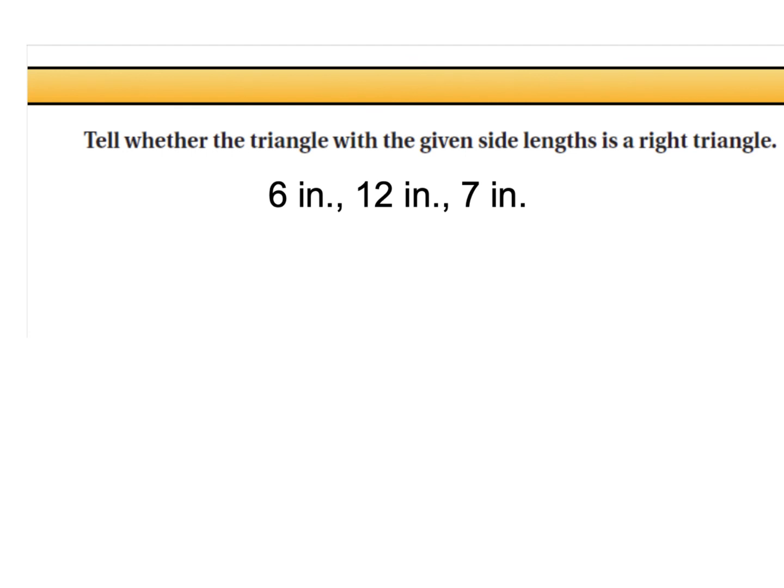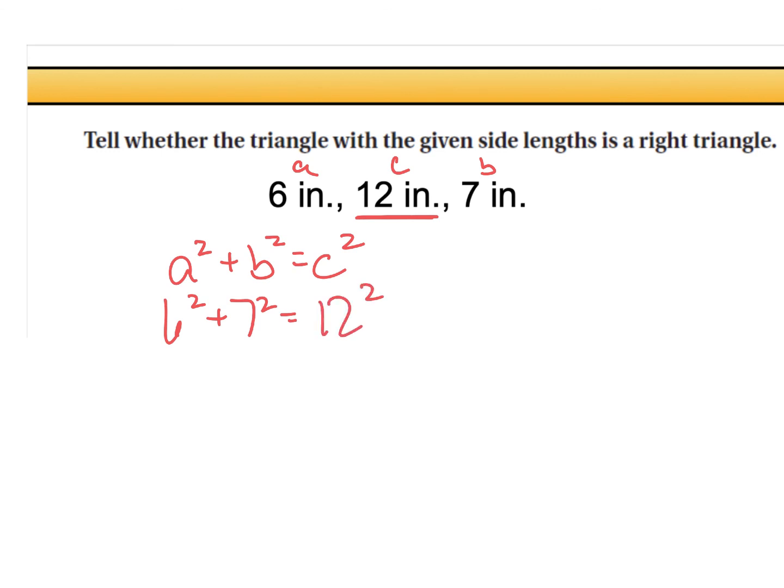Now, sometimes they don't give you the picture. They just give you the numbers. Well, if you think back to our definition of the Pythagorean theorem, C is always the longest side. I don't care which one's A or which one's B, but C is always the longest side. So we're going to start with a squared plus b squared equals c squared, always today. And I generally, if I don't have the triangle to where I can look, I generally put them in numerical order. So this is 6 squared, this is 7 squared, and obviously this one is 12 squared. The hypotenuse is always the longest side.